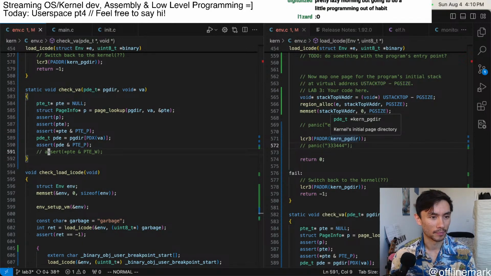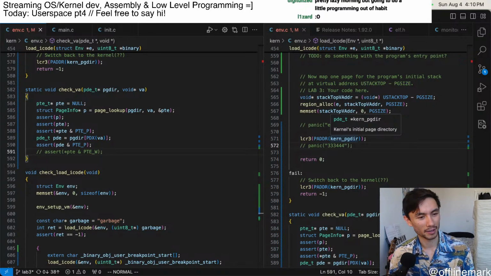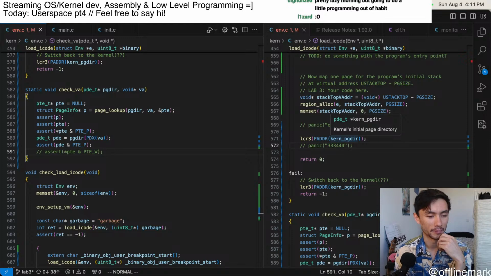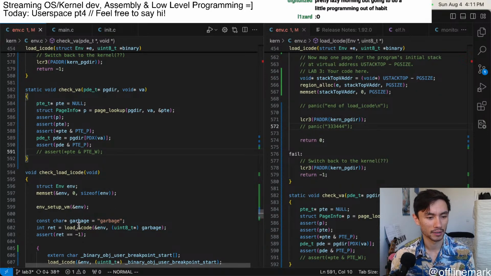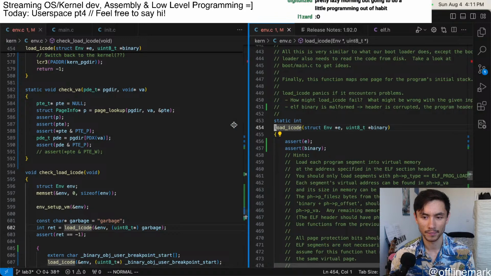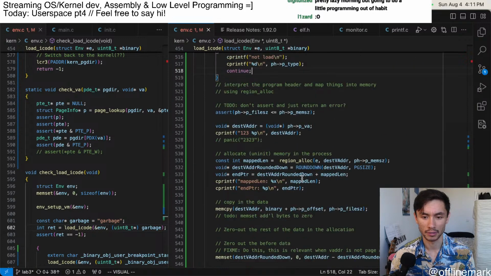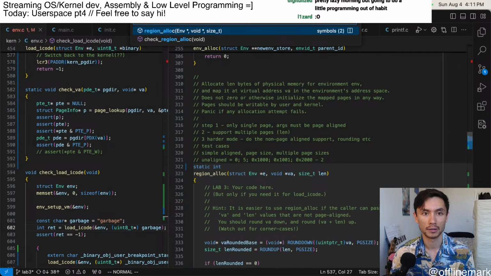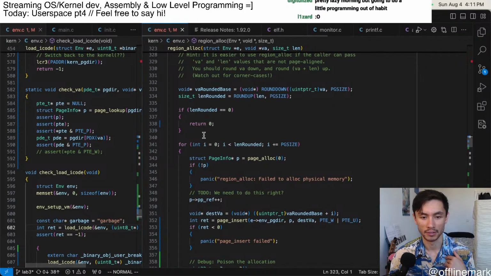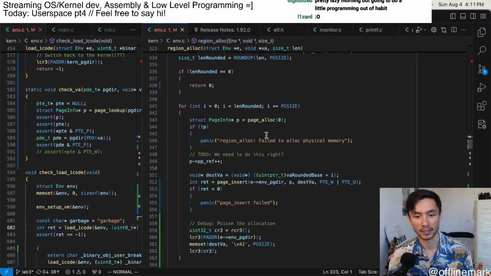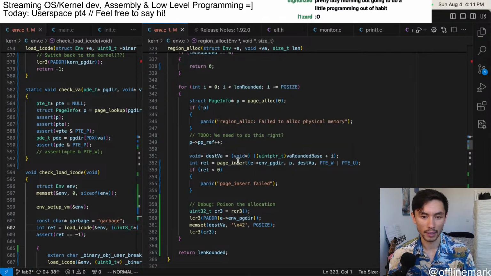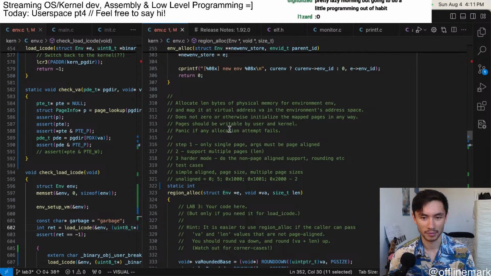This is kind of an open question for me. Do I test if it's writable? So far, I'm not remembering this part of the code super well. I think we're making everything writable that load icode loads or something like that. It was in the region alloc function, which I will look up. So region alloc is the helper function that is used by load icode to actually do the memory allocation. And in particular, it always passes the PTE W bit, meaning the memory it allocates is always writable, which I'm not sure is correct, but I'm doing that because of this comment.